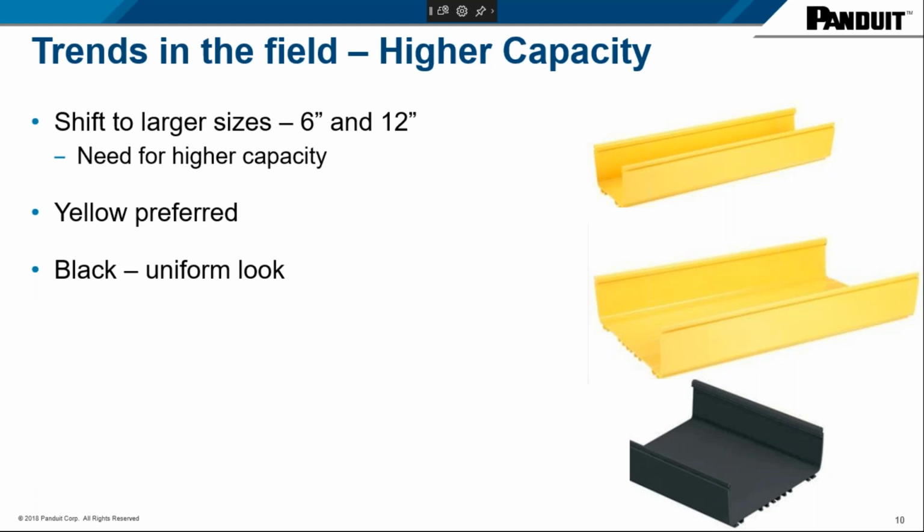And again, yellow is the preferred option, but we also have it in black. We've noticed that some customers are gravitating towards the black. A lot of them, as we're discussing with them, like the black for that nice aesthetic finish in terms of the cabinets that they're going to have there. If they're going to have another pathway itself, it does provide that nice clean finish with the black all around. So again, those are two options that we do have, the black and the yellow. And again, just highlighting that there definitely is a need for higher capacity, and we have started to see the trend for the need for the larger channels.